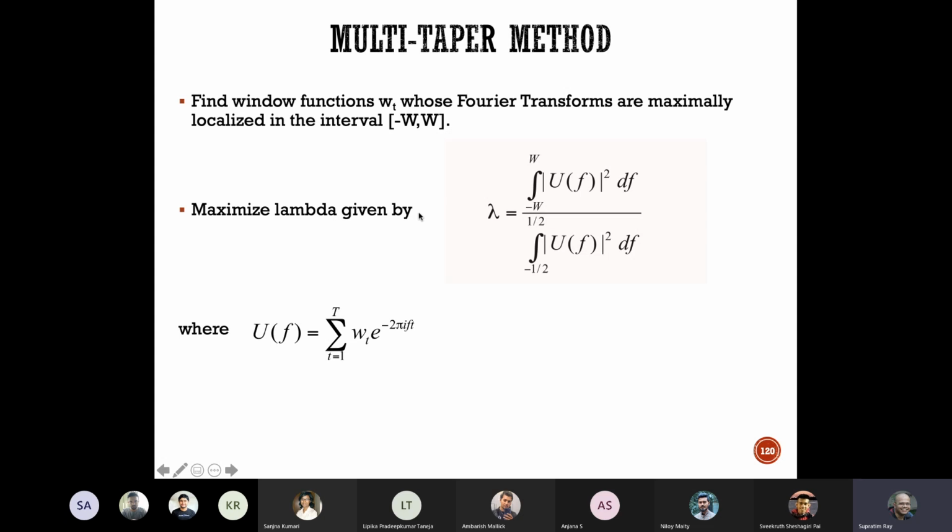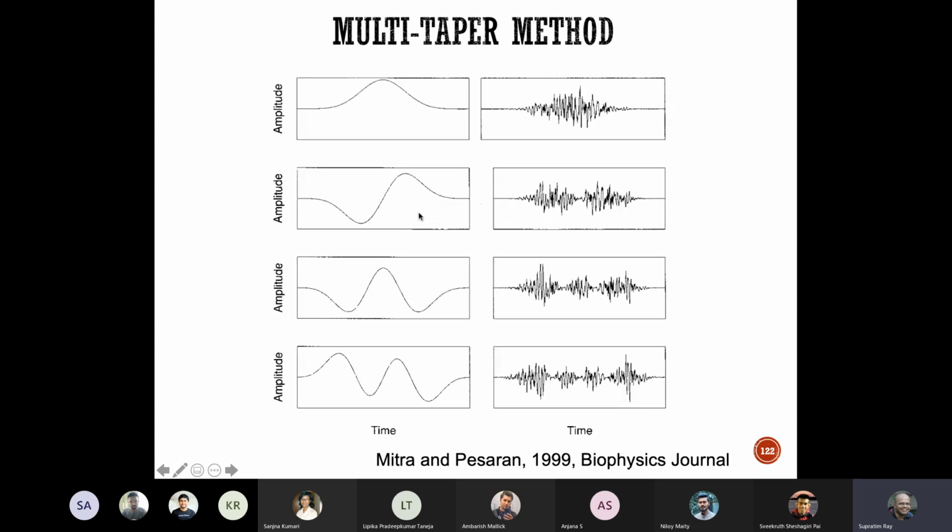So, okay, I will get to this in a bit. I'll just show this in action. These are my different tapers. So I'm showing you 4 different tapers. And notice that they are all orthogonal to each other. This is the first taper. This is the second taper. If I multiply this with this, take a dot product, it's going to be 0. Whatever you are catching in the negative side, multiplied with the positive side, I take a dot product and sum them up, I'm going to get 0.